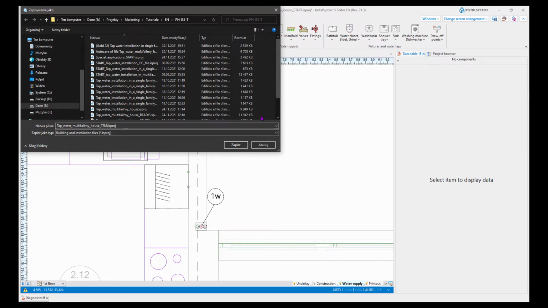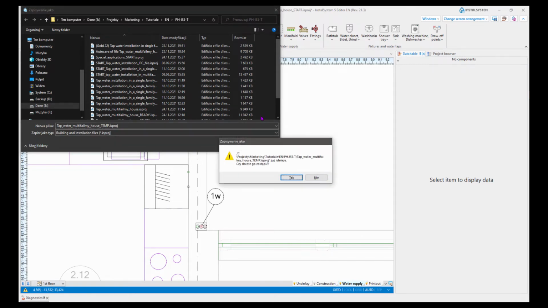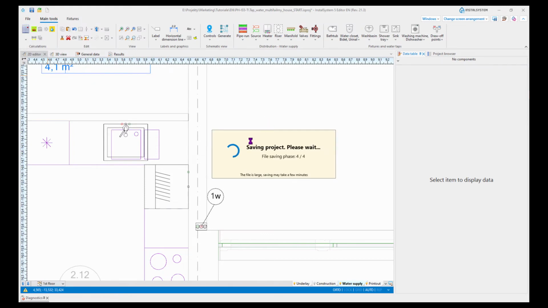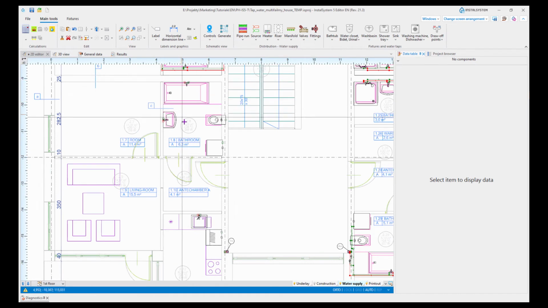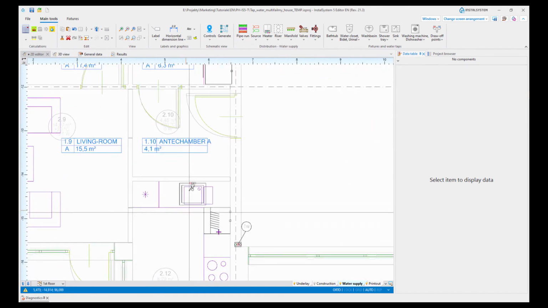And let's connect it with all these elements we have here in the bathroom and in the kitchen.